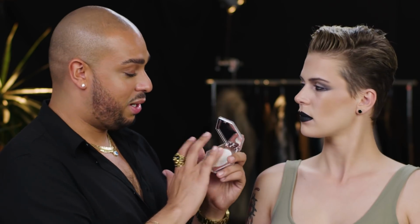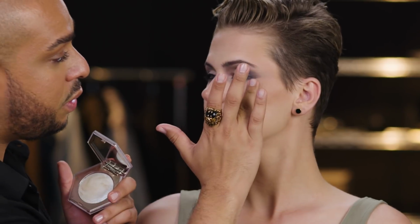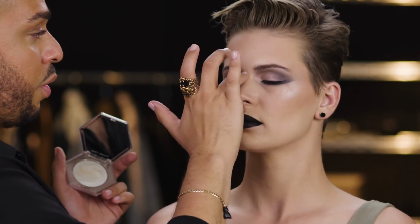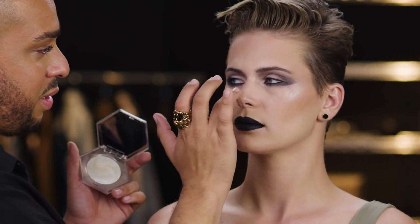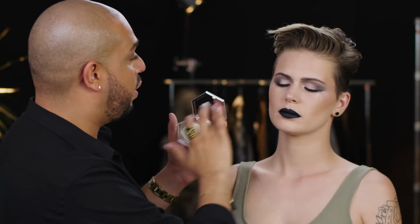So why not do it with my Diamond Balm? And I'm gonna apply this on the high points of the face, so cheekbones. Don't forget your ears, bridge of the nose. So creamy. It makes the skin look very dewy. Remember, it's a jelly-like formula.